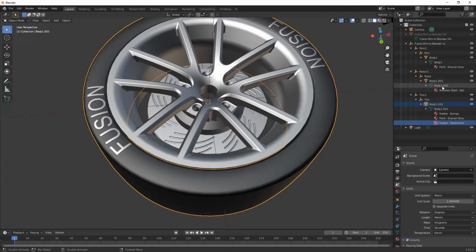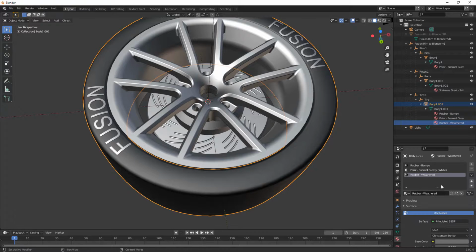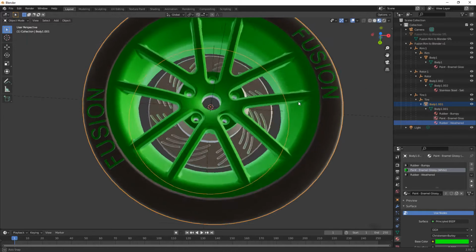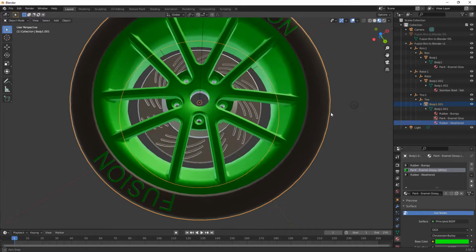We have the breakdown of our components and bodies, and we even have the breakdown of the additional materials that are being applied. This means that we can come in here and we can modify those additional materials directly inside of Blender. So if we want to make adjustments to the weathered rubber or the bumpy rubber or even the color of the raised white letters, we can modify those directly inside of here, and we can use that information downstream to have some sort of overall effect.